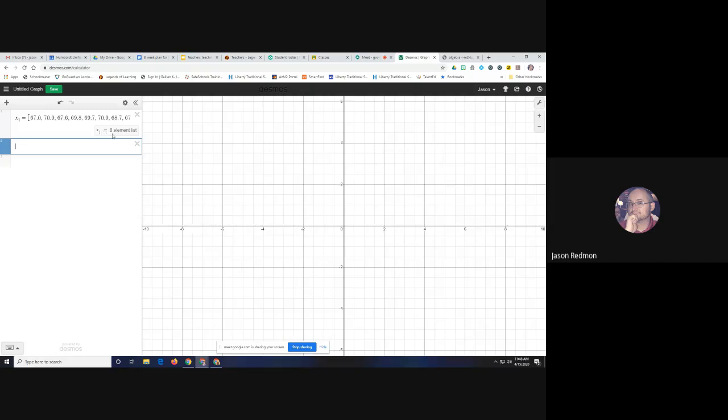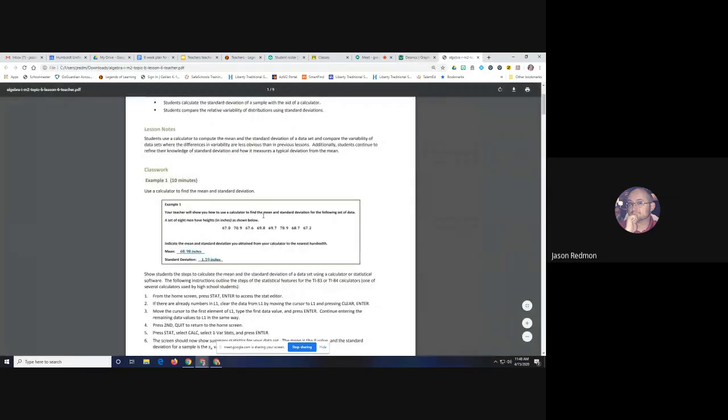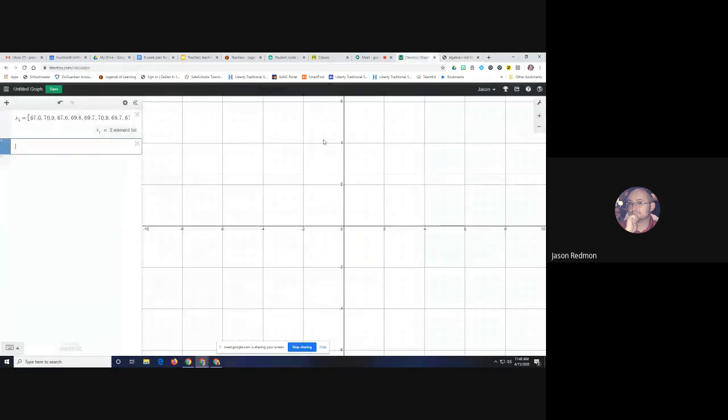The cool thing is it shows you down here what you called it and how many elements are in your list. So if you lost track of how many numbers are in there, or if it says a 7-element list, you know you missed one, just go back and plug it in. So I have all of those data points in there. Look back at the lesson. We got all 8 of those numbers typed in. And now this wants us to use your calculator to the nearest hundredth to get the mean, the average, and the standard deviation. So we can come back here to Desmos.